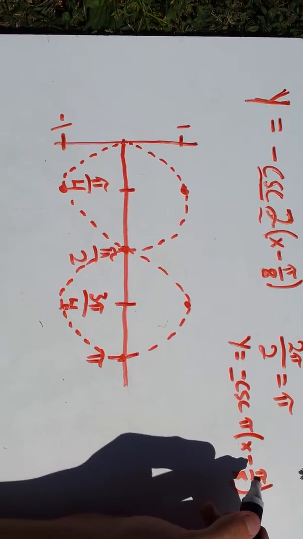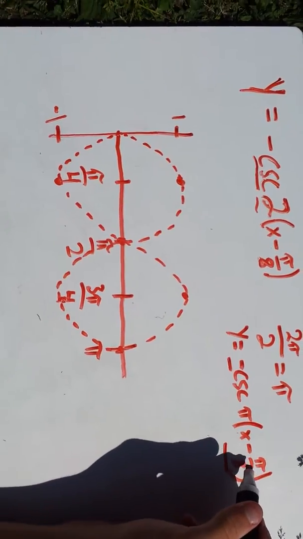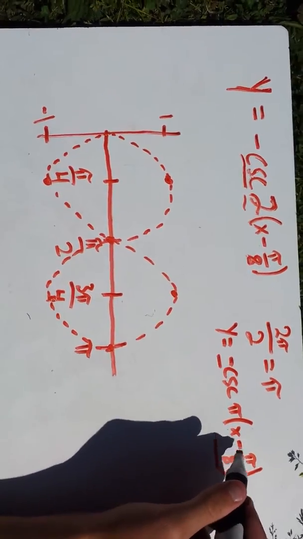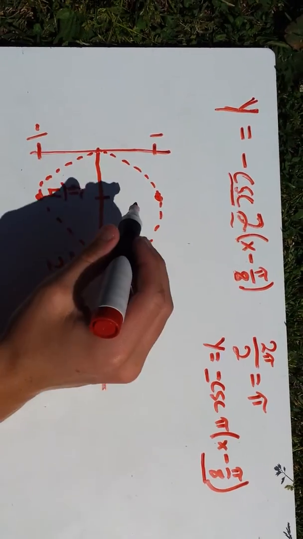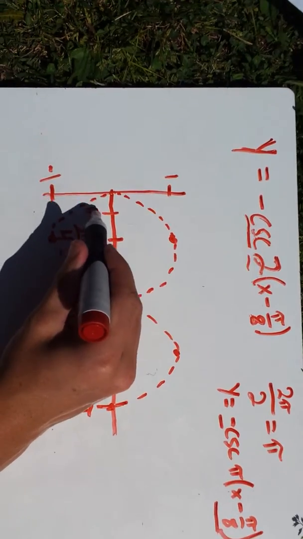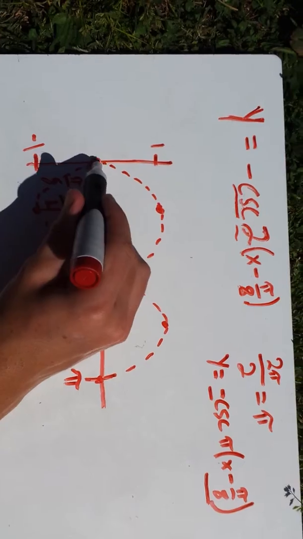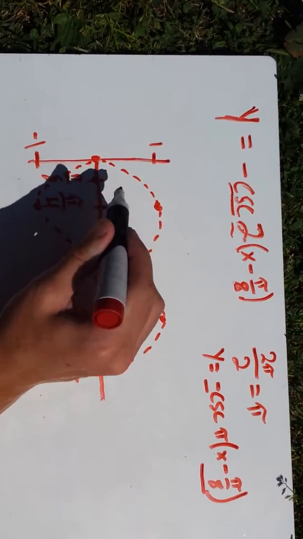And then the next step that we have is moving all the x coordinates to the right by pi over 8, because that affects the x coordinates. So pi over 8 is half of a tick mark of this. So we're going to move each of these over half a tick mark. So our origin point is going to be right there.